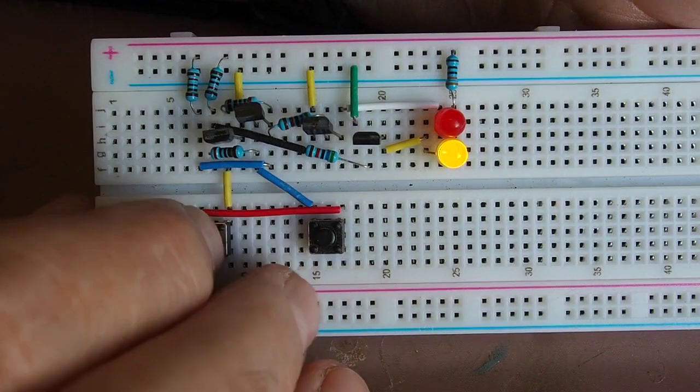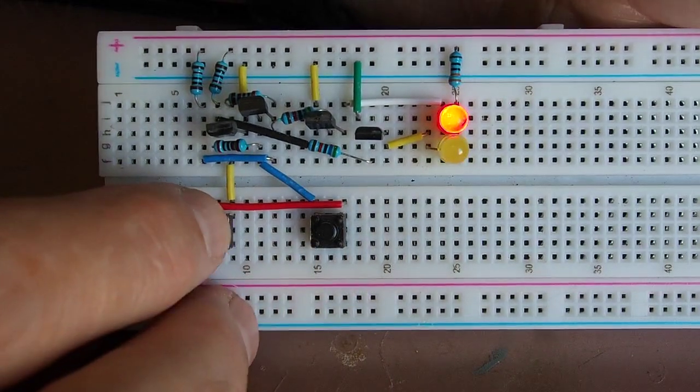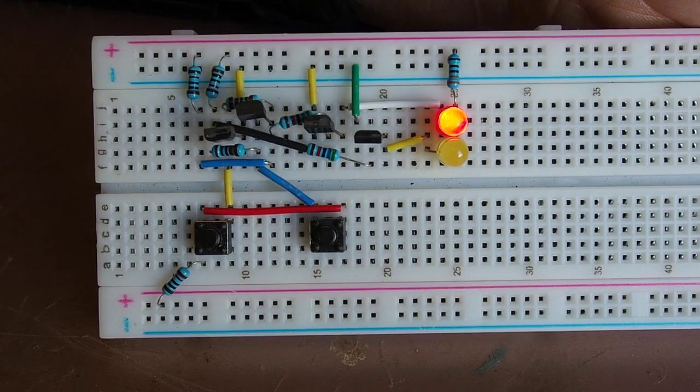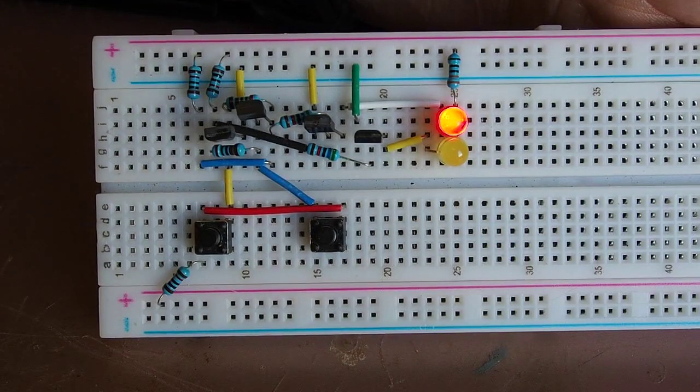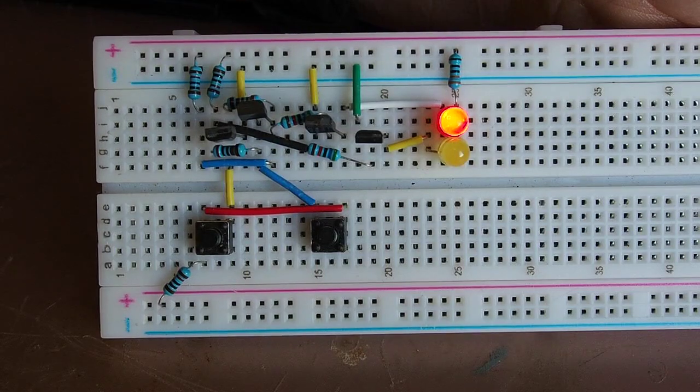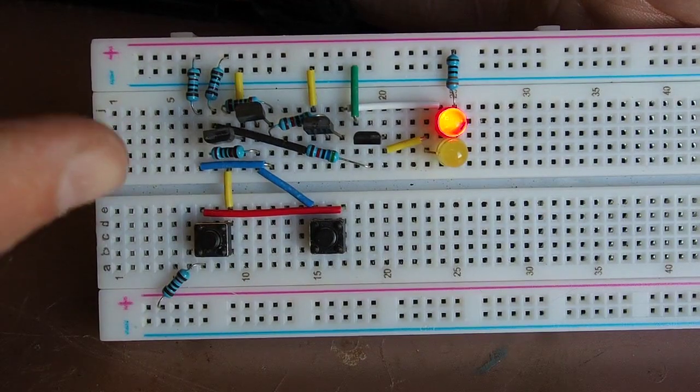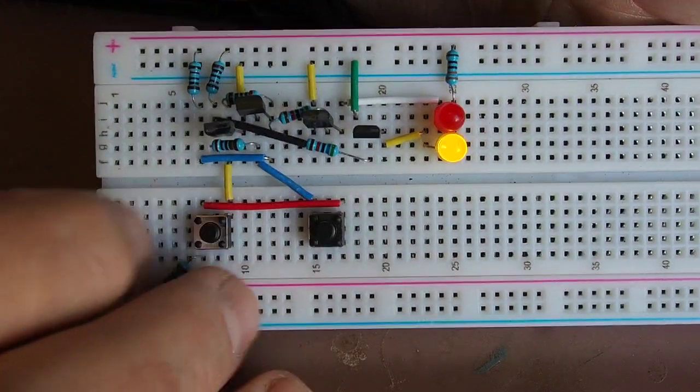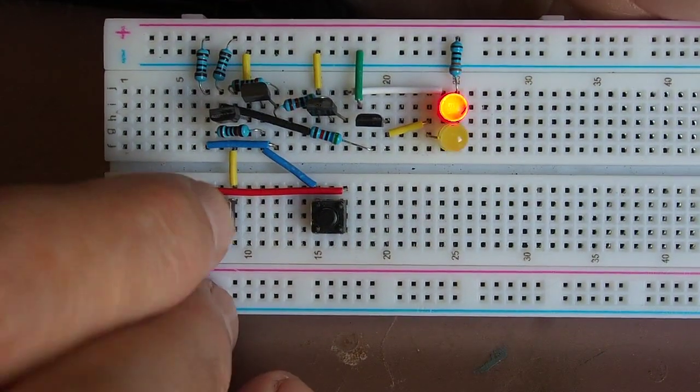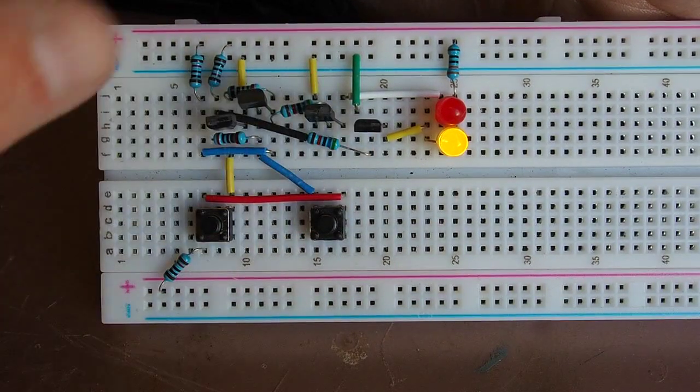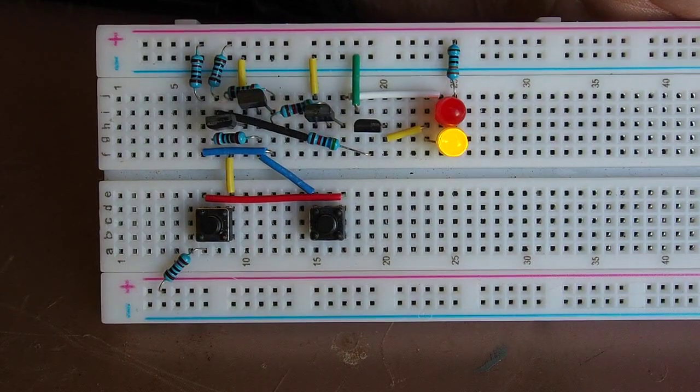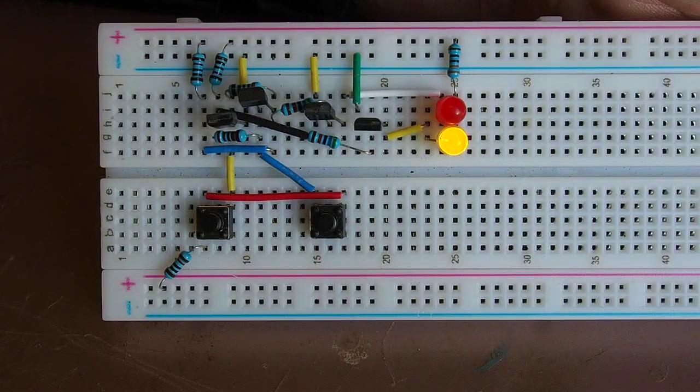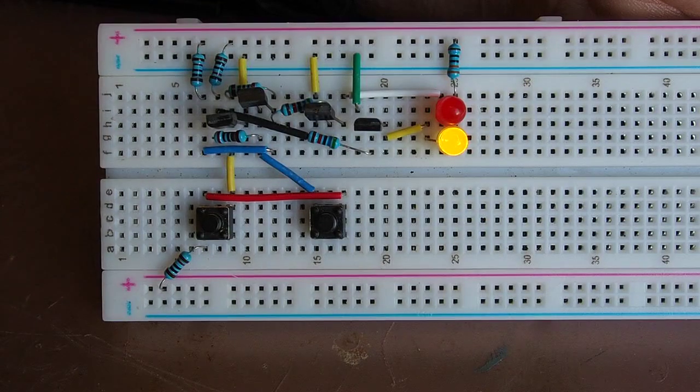As long as power is on, it remembers its state. That's the key point about this circuit: it's able to remember its state. We use latches in all sorts of circuitry, a push button switch for instance where you push it once to switch it on, push it again to switch it off, that kind of thing. But one of the most significant uses for this type of circuit is to enable circuitry to remember that condition. If you think about it, that's a one-bit memory. So let's explore that a little bit further and have a look at the circuitry for using this kind of latch as a memory storage location.